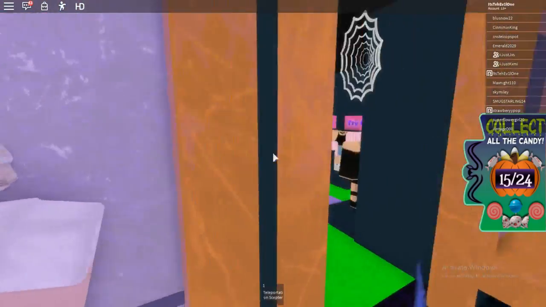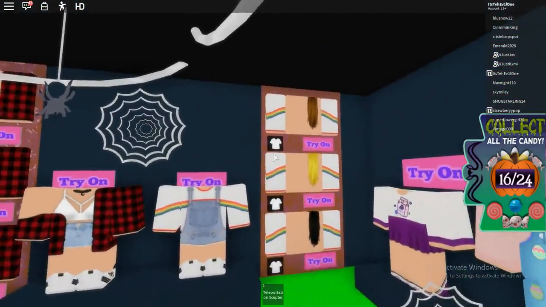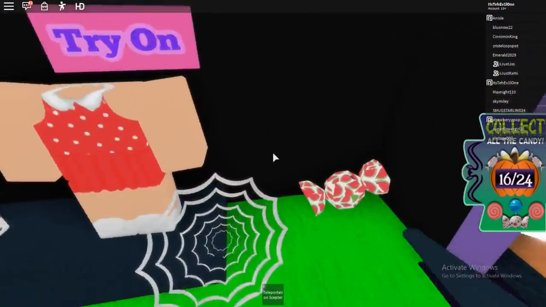I couldn't. Directly outside, you're going to find this store that has a green candy inside of it. And once you get that, you can go ahead and head out to the store on your right, find a watermelon candy.